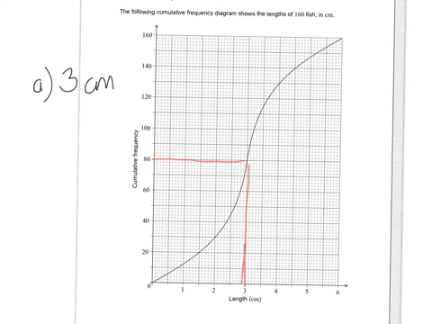I have seen people, because the highest value is 6, assume that the median is halfway. Now, I think this is a bad question in a way, because the median is halfway through the data between 0 and 6. And I think probably people can get marks on this question by writing 3 centimetres down, having done the wrong thing, by looking at the numbers 0 to 6 and saying, well, in the middle of 0 and 6 is the number 3, so that's the median.